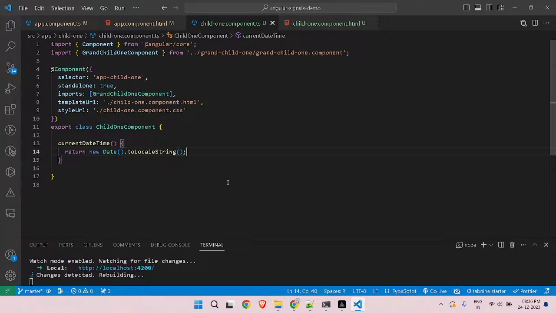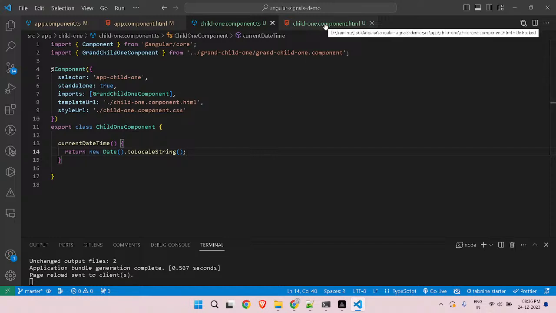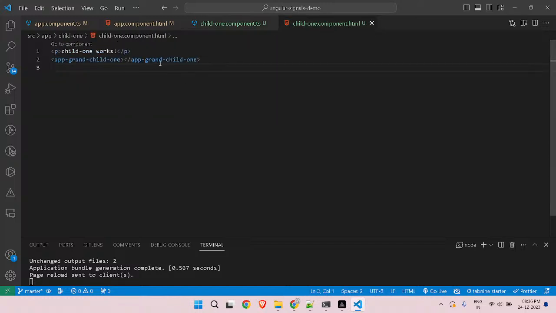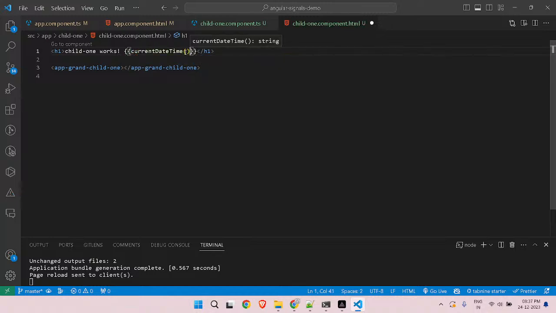Now in the child 1 component, I'm simply going to use that method inside my template. Instead of this p tag, I'm going to change it to h1, and call the current date time method inside my template. Now we have done those changes.